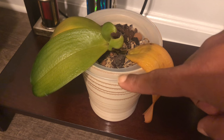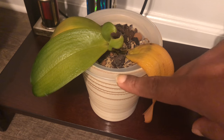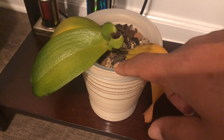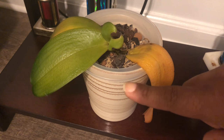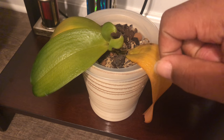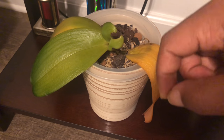This was the second orchid that I ever purchased, so it does hit home. No, it's not my baby blue, but something like this could have easily happened to my baby blue. That's one of the reasons you want to make sure that when you are doing experiments, you have Phalaenopsis that are specifically set aside to experiment on.